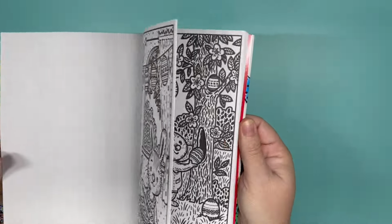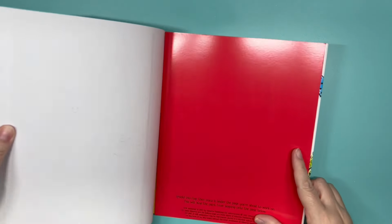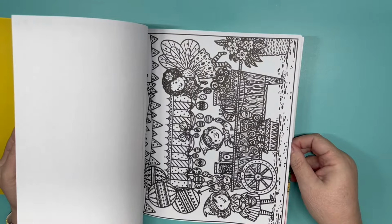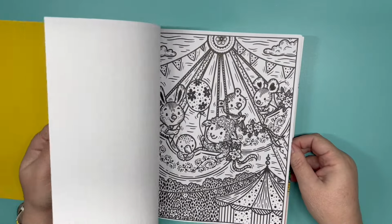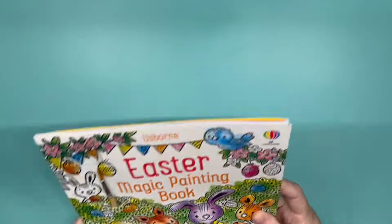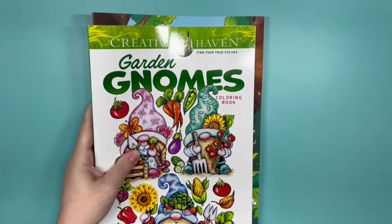It comes with this, it goes between the pages, but some very cute Easter pages. So I'm going to have to do one or two of these. So I'm excited about that. And then I got some books on Etsy.